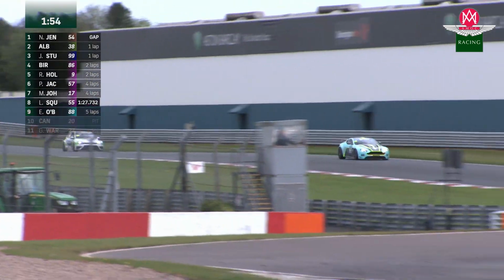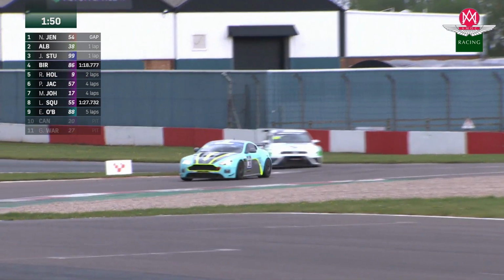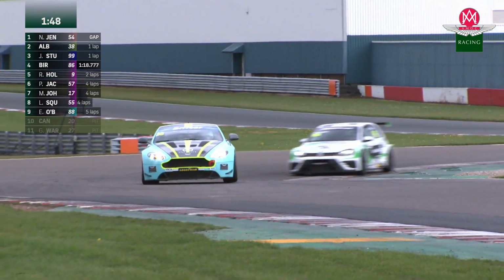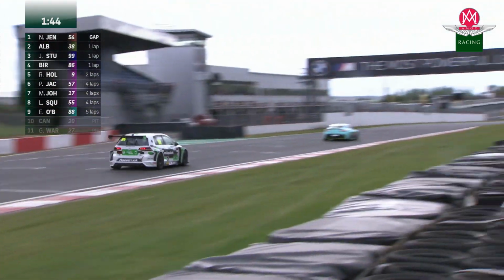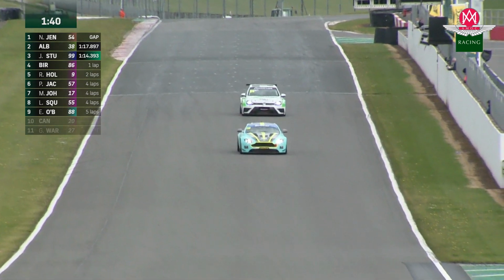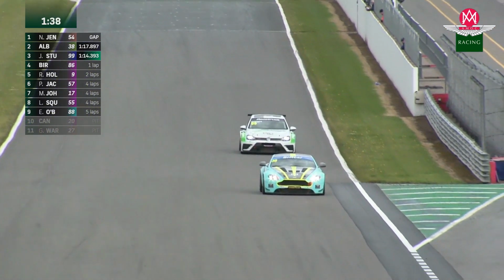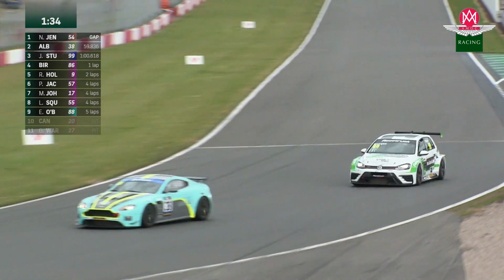I believe it is running to full TCR spec, because I know Jamie Peters-Ennis, who was with us yesterday, is good friends with Jamie and actually helps Jamie run it when he goes out and races in some series, particularly down at Castle Combe. And I think he did tell me that it is a Pucker TCR car, and could, if Jamie wanted to, go and race in TCR UK or indeed any TCR competition around the world. That's the joy of the TCR class.